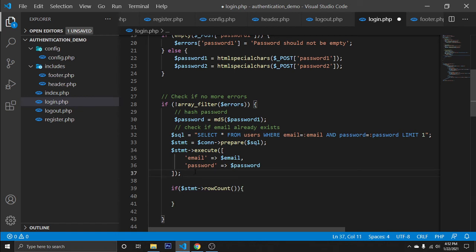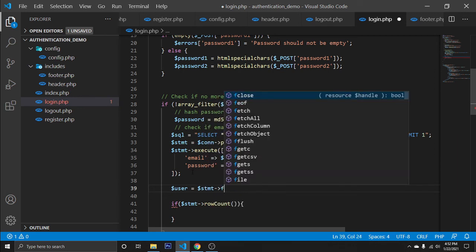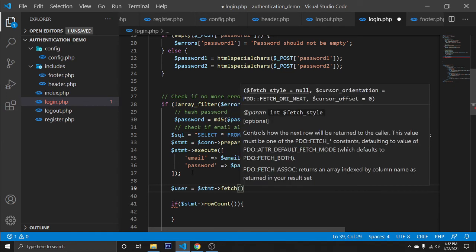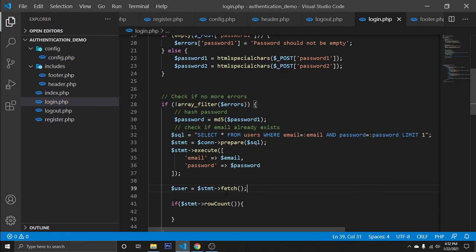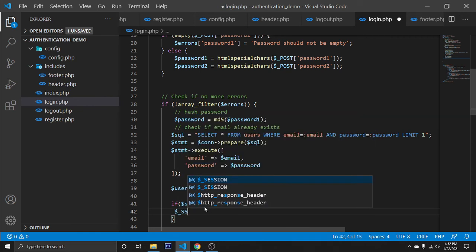So I need to grab the user equal to stmt fetch. This will fetch the data as an object, and I need to have a session.